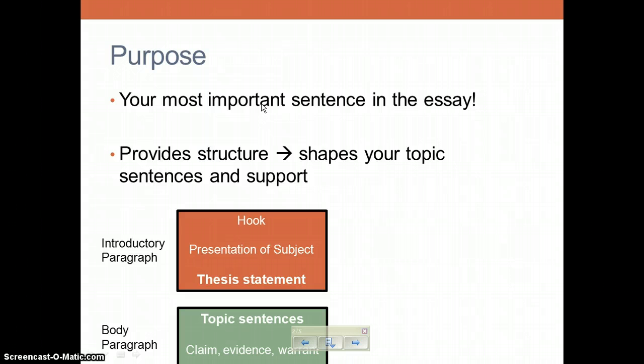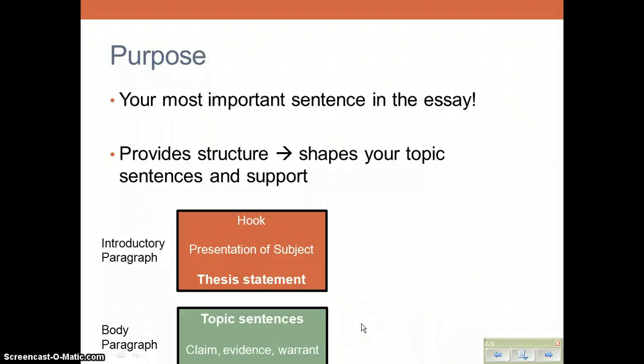And it should be in your introduction, and typically it should be the last sentence in your introduction. Here we have a little mock-up of an introductory paragraph, usually consisting of a hook to get your reader in. You present your subject, whatever the topic is going to be, your book, and then finally you end and make it very specific by giving your thesis statement. There are innumerable thesis statements that are acceptable to have, so they really are part of who you are. It's your ideas there.